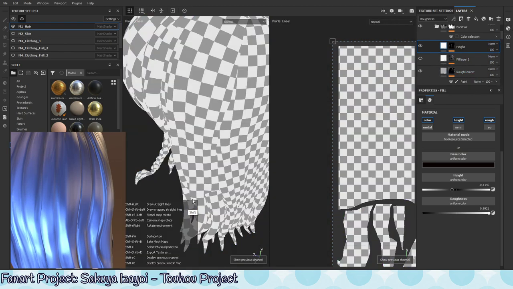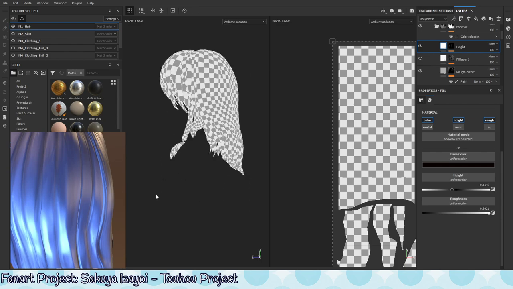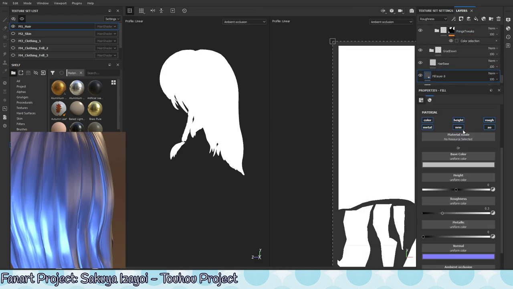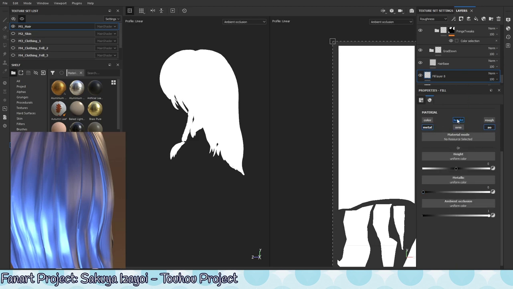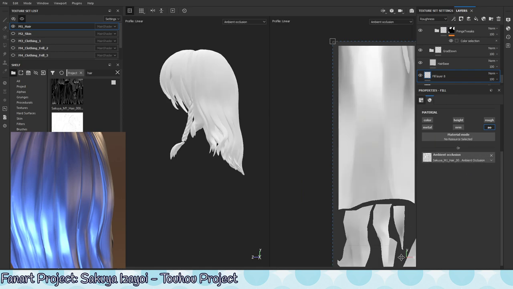And I just want to check what the ambient occlusion reads as right now. Right now it reads as null. Basically this whole checkerboard thing is null. So what I'm going to do first is add a fill layer, isolate to ambient occlusion, and then just pull the hair's ambient occlusion. Or it might be down as AO. Or not, apparently. It might be called something slightly different. We just search for the hair texture instead. And it should be it, but it's not going to tell me, apparently. There we go. All right, it was the ambient occlusion.